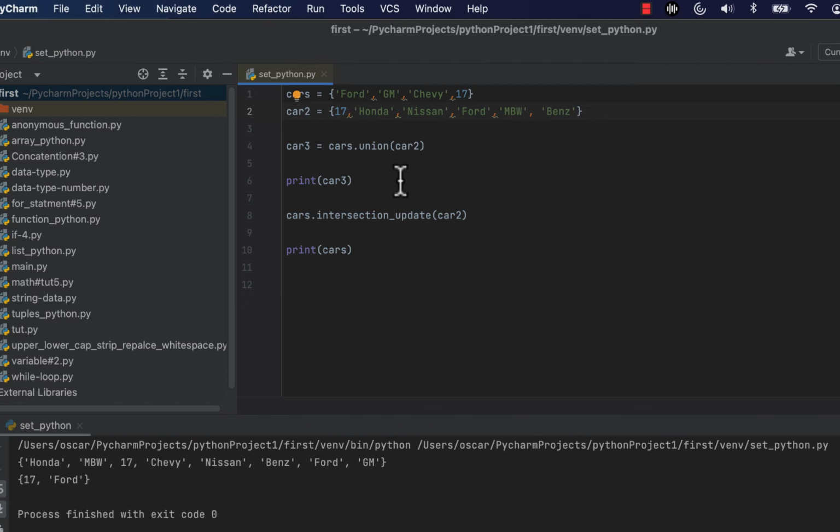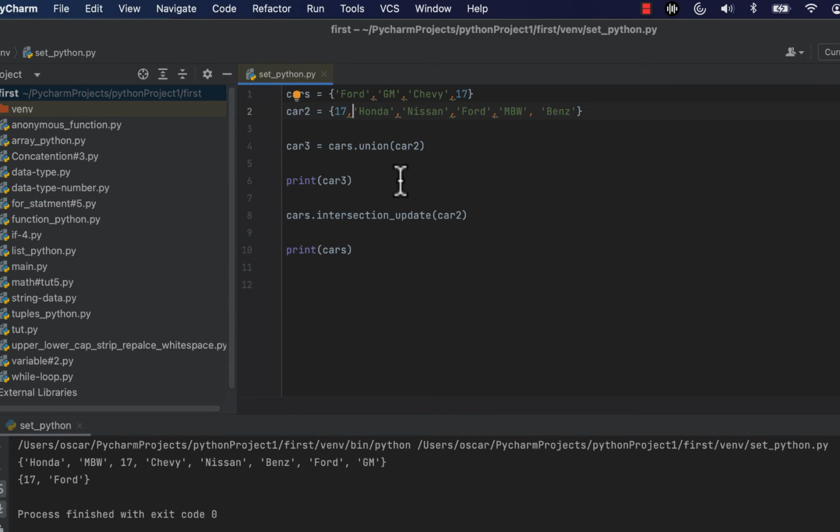So we are able to get what is between both sets, where both of them have the same elements in them. So we have intersection_update.